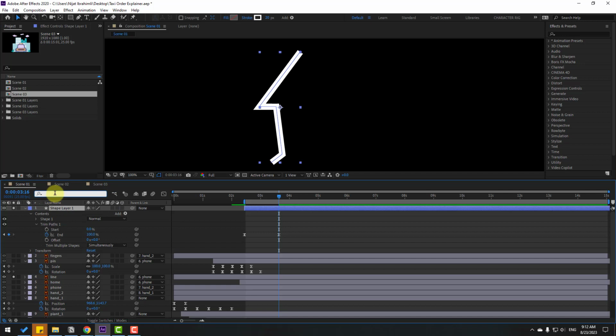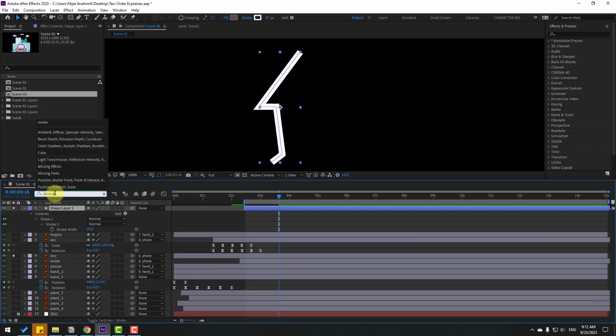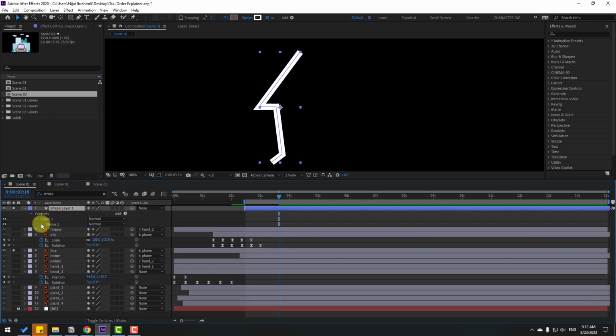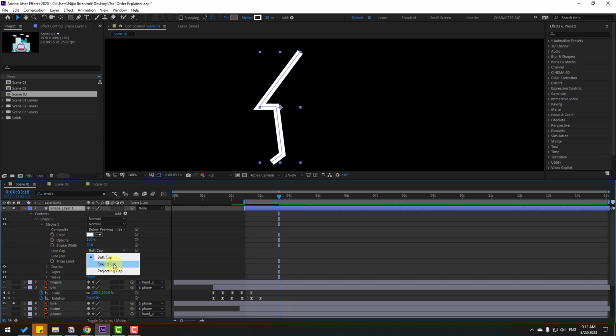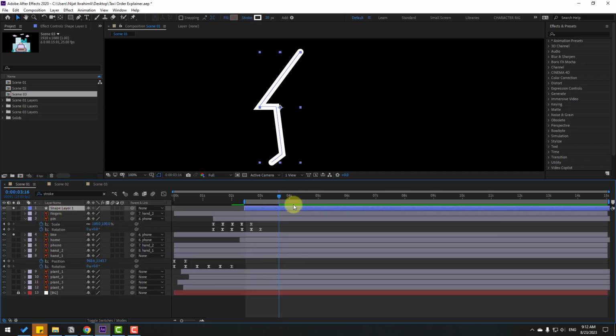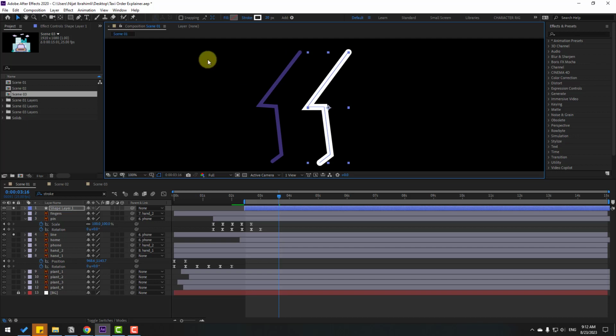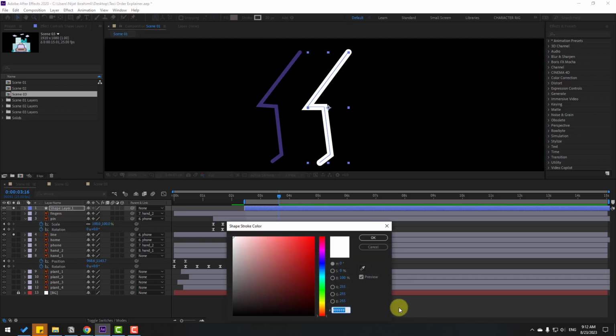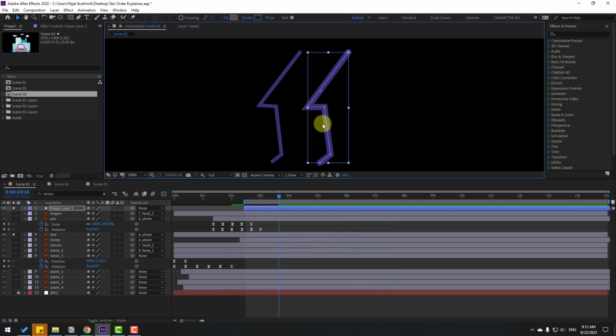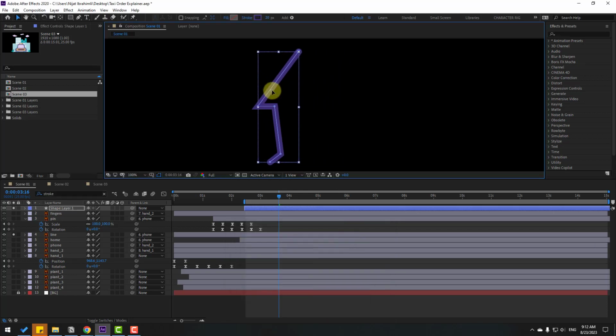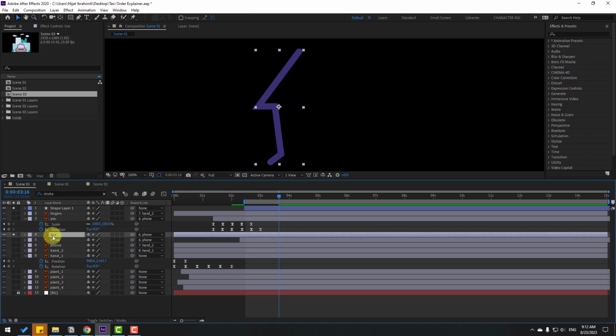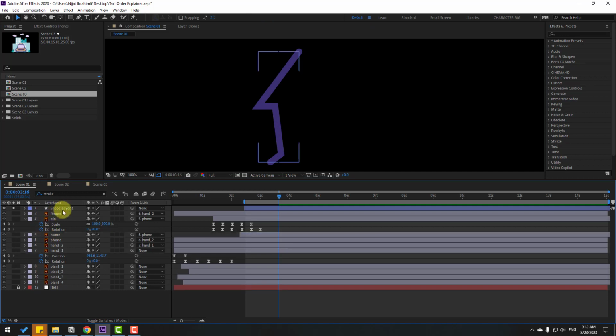Go to search and search here stroke. And let's close and open stroke, change butt cap to round cap. Let's select the shape layer, let's move to right and go to color cube. Let's use this purple color, click OK and move to back again. Select this line vector layer and delete. Select the shape layer, change name to rod line and unsolo.